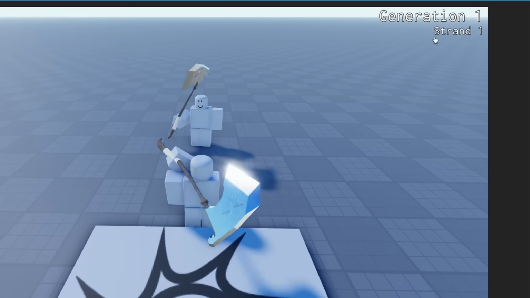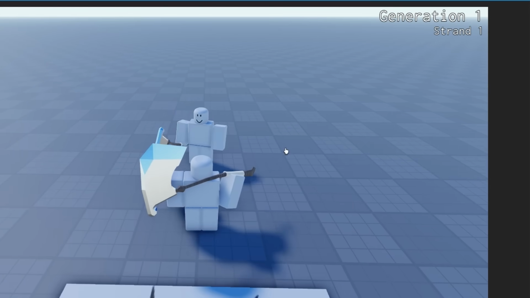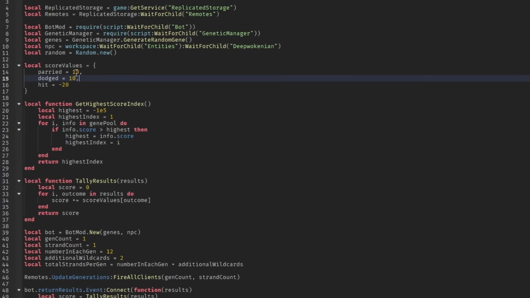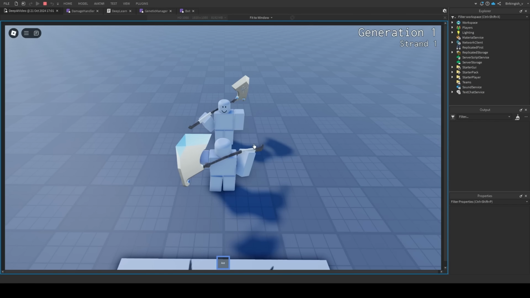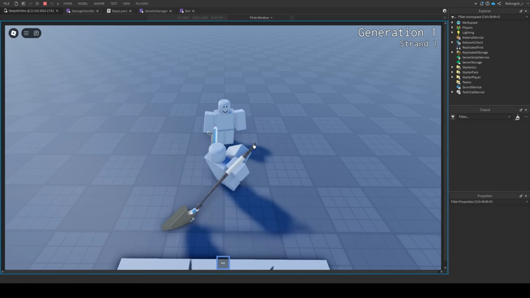Alright, so I made myself a little generation strand counter in the top right. What I'm gonna do is increase the amount of weight parrying has for the AI so that it doesn't dodge as much, because we want it to parry and then when it's out of the option, dodge. So I changed around the weighting a little bit to where you actually need 0.25 or above to make the decision true. Alright, since I have confidence in this one, I'm gonna let it run for a little bit.